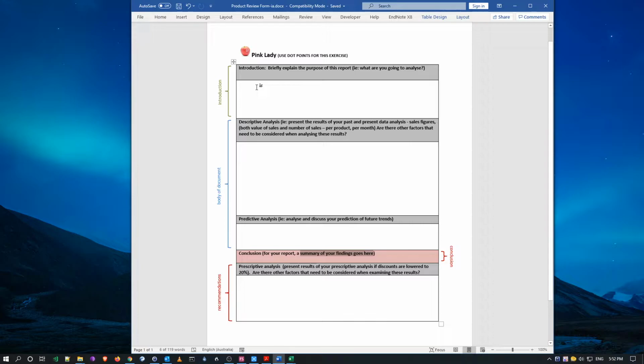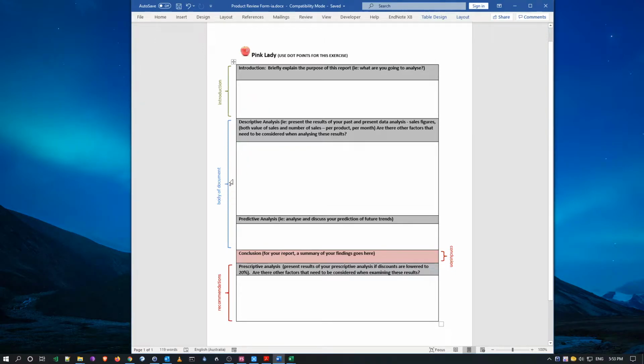And previously, remember, I gave you the example of the orange cards. So you say, I'll be analysing car sales, let's say daily car sales, right? So down here in the conclusion, you would have daily car sales, and then what you actually found in percentages and dollars and so forth, right? Okay, so the introduction would be clear enough, straight to the point. I will be analysing X, Y, Z.